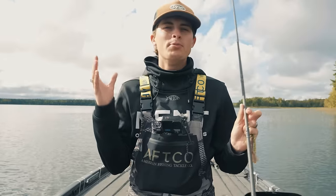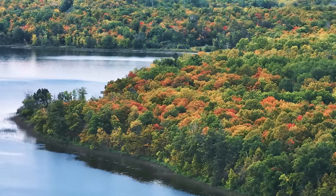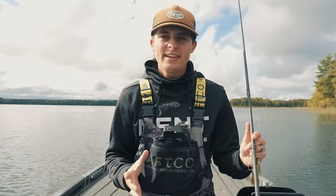On today's episode, it is a beautiful, brisk fall day here in northern Minnesota. I'm on a very small lake that I think I have a good chance of dissecting relatively quickly and catching some fish for you guys.